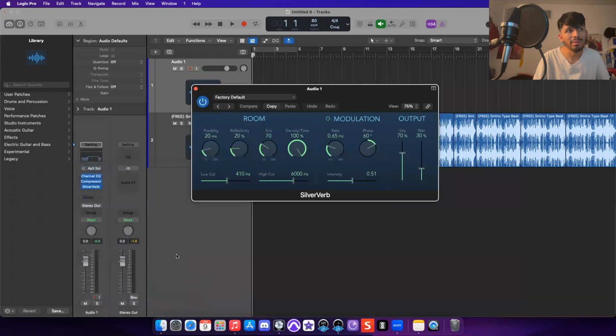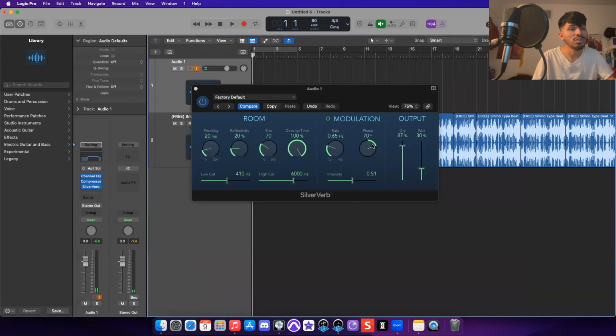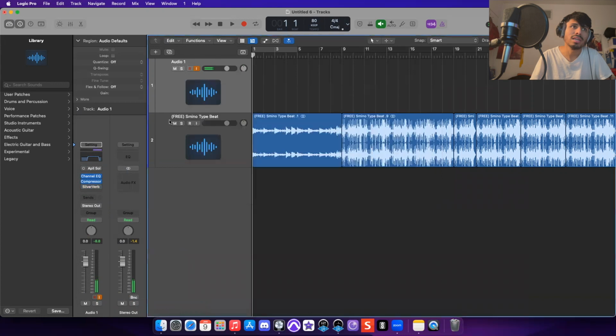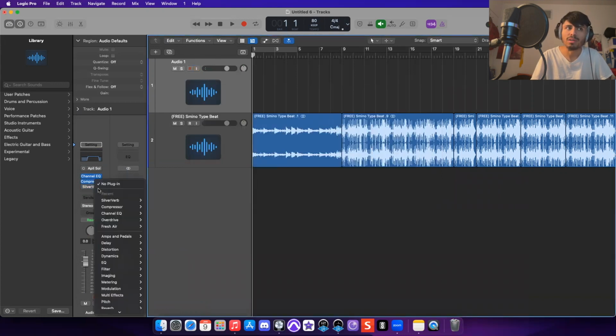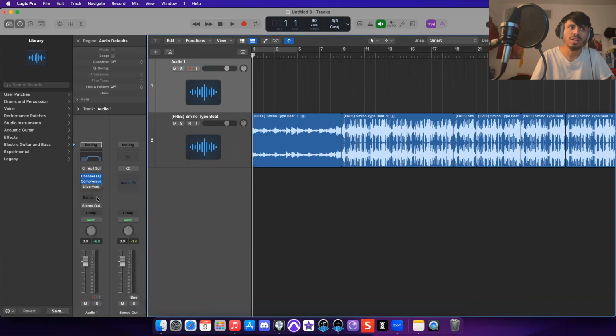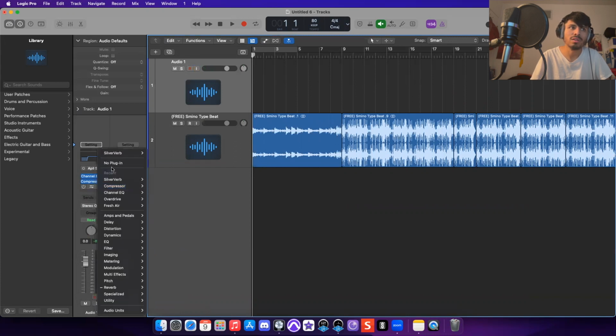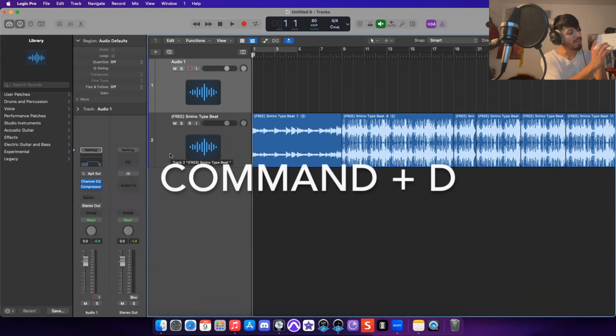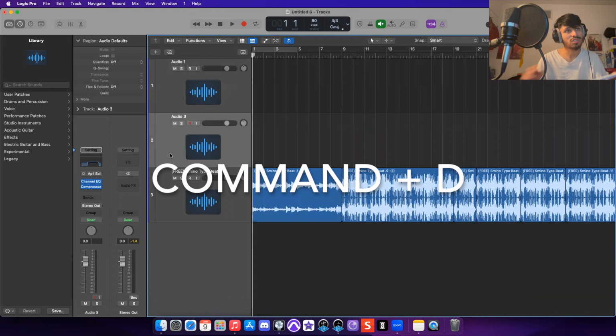Like you can put a reverb on the track, right? And it gives you the option to keep more dry. Let me hear this real quick. Like you have the option to go dry and wet, or you can go all the way wet. But let's say that you don't really want to do that, right? You want to have access to the reverb on all tracks. And by the way, Command D duplicates the track.